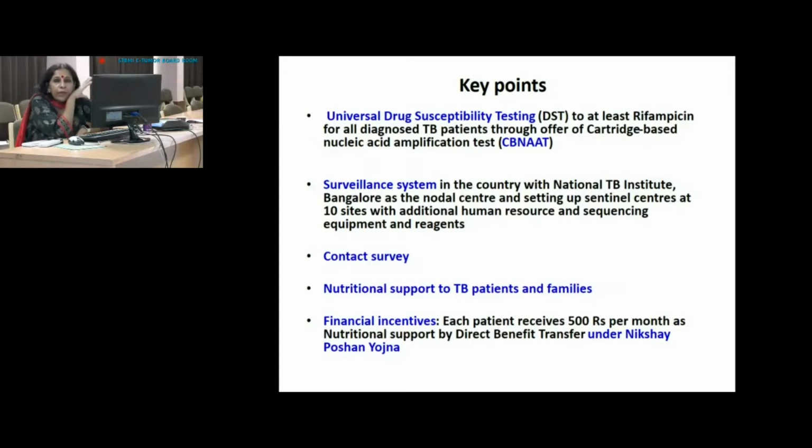is offered to every patient who is smear positive. Like I said, by the nucleic acid amplification test, the CB-NAT technique, every patient who is positive on smear, or culture positive, will be subject to CB-NAT, and quickly, within hours or days, the result will be there, whether they are drug sensitive or MDR, etc.